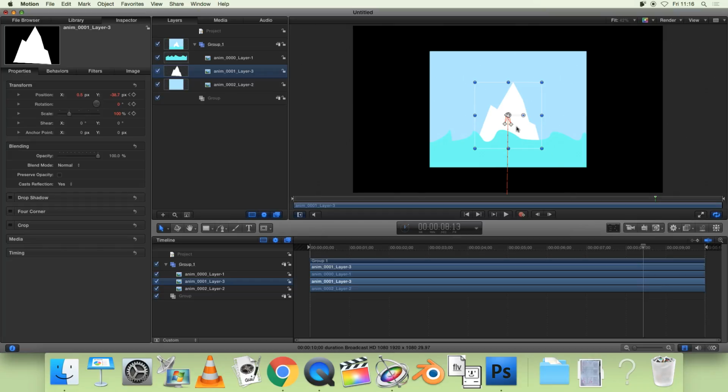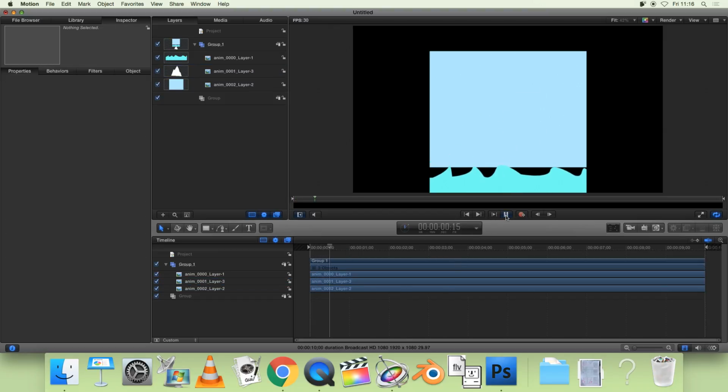And I've only set one keyframe. I've set one keyframe at the start. That's all I've done. Motion's working out all the rest. Whenever I move the timeline slider and then move the asset, it's doing it for me. And now when we move along, it should look like it's bobbing around a little bit through that simple keyframing. So it's not perfect, but we could go back through and change those keyframes if we wanted, but we've got the motion there. So we'll do exactly the same with the water now.